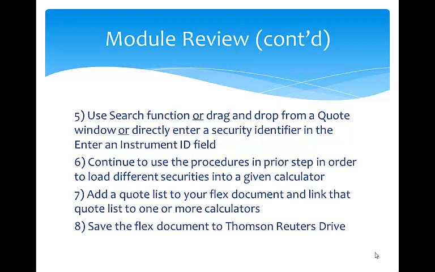Next, by using the search function, or by dragging and dropping from a quote window, or by directly entering a security identifier in the field to the right of the text which says Enter an Instrument ID, load the security upon which you want this calculator to perform its calculations. Continue to use the procedure in the previous step in order to load different securities into a given calculator. If you wish to, you can add a quote list to your Flex document and link that quote list to one or more calculators in order to be able to simply double-click a security and have it immediately loaded into the calculator.